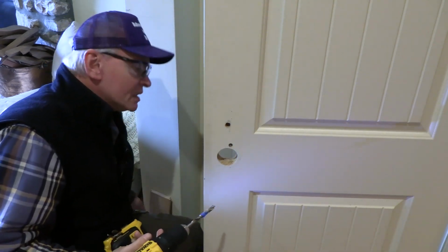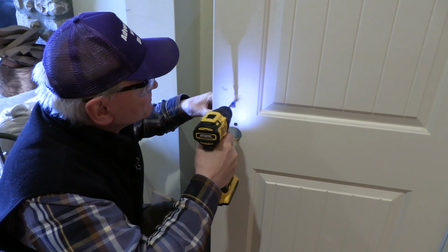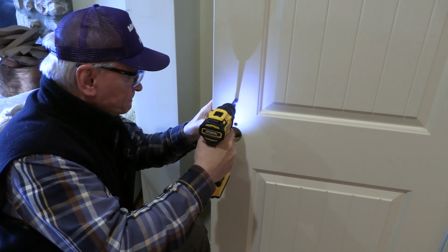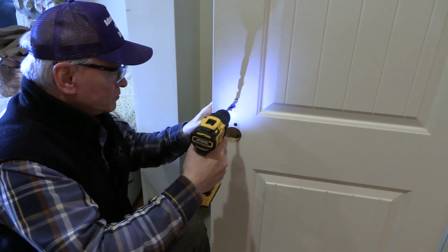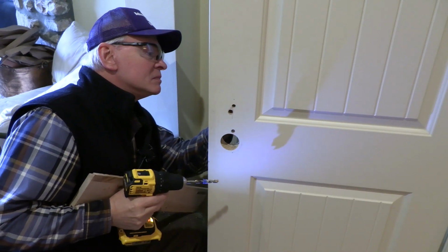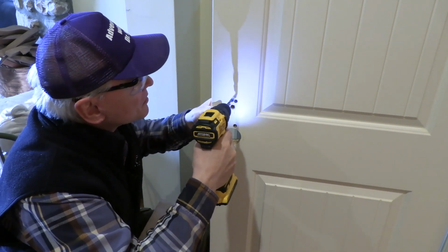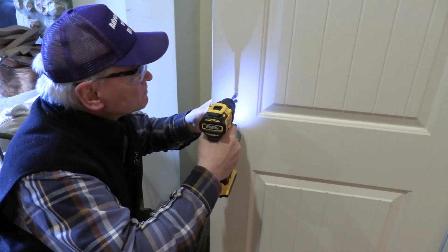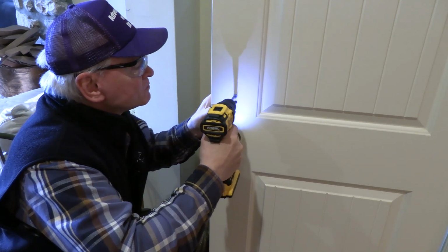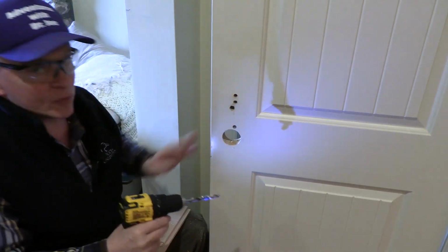And there we go. There's our first hole. Now we'll do that for the second and third. Okay, there's the second. And I will do the third. Okay, there's that. And one more.